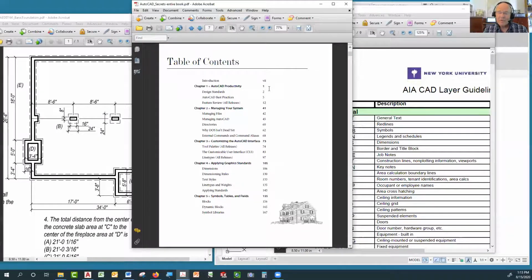And what I did when I wrote this book was write what I consider a best practices book. It's not really a book on how to learn to use AutoCAD. You really can't get anything out of this book unless you already know how to use AutoCAD. This book is how to use AutoCAD correctly, and it's not just AutoCAD. It really applies to any CAD system. There are an awful lot of people who still have this book on their shelves and pull it down frequently for help. And it's still selling on Amazon.